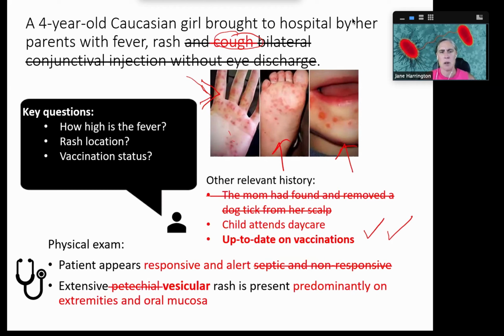Patient appears responsive and alert. But the vesicular rash, it's going to be all over. But this is kind of our mouth. There you go. That picture is really, really important. Where is the rash? Whenever we see rash on the hands and the feet, there aren't that many rashes that will be like that. And because we see a pustular, that's going to help us. I'll go ahead and open this up. Hopefully I just gave you guys the answer for this.